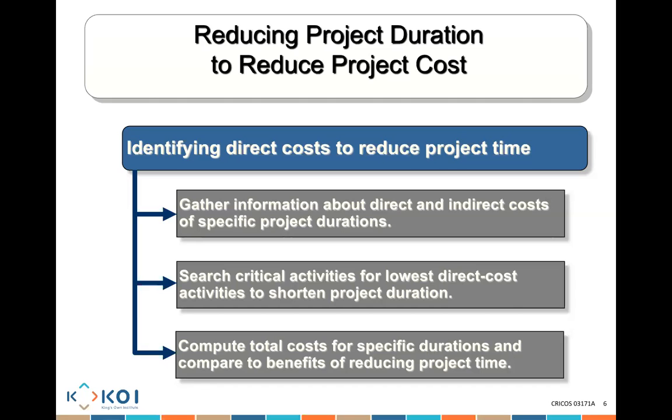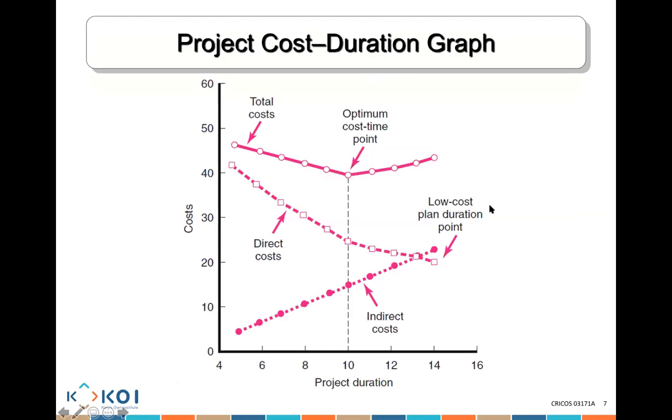Okay, great. That's reduced by 1 day. For 23 days, my direct cost is that much, my indirect cost is that much. For 21 days, the same thing. So you actually calculate the direct and indirect costs for each specific duration. From there, you can combine the direct and indirect costs, and when you combine both of them, you'll know which duration is going to be the cheapest possible for you to finish the job.